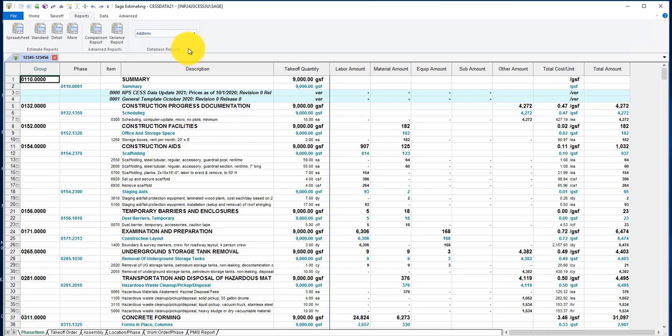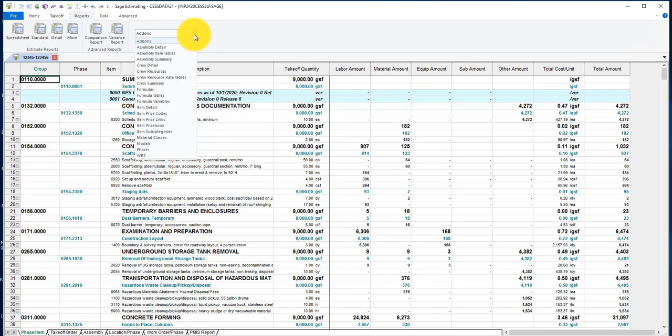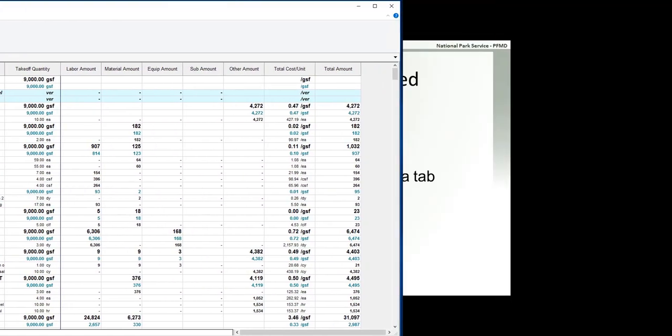In terms of database reports, we don't see a lot of use for our average CESS workflow, but all the content. But here you can select from most of the content in a CESS database. The database you'd be reporting on would be the one that you happen to be linked to here. So this would be CESS Data 21 in this example. You could, if you wanted to, pull specific tables out of that database and print them.